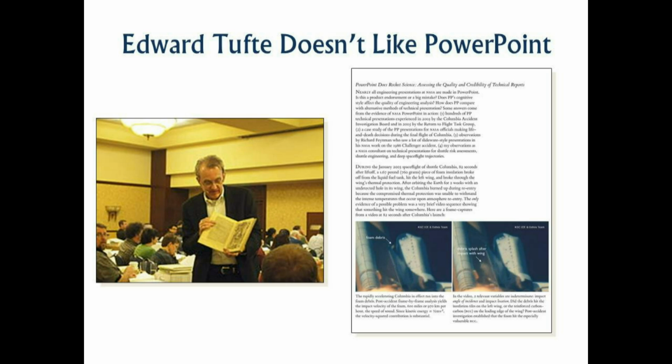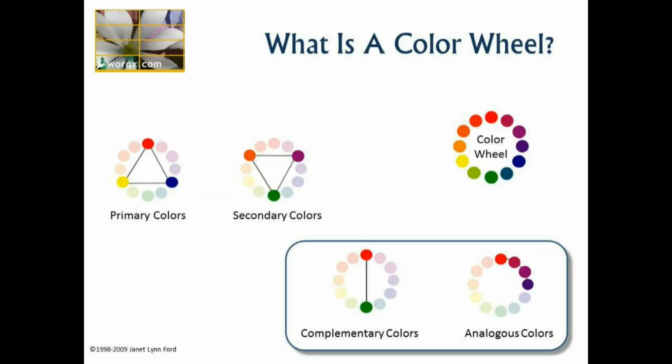And so with due deference to Mr. Tufte, the rest of us unfortunately have to use PowerPoint as one of our primary communication tools in our job as product managers. So what we really need to do is figure out how to use it effectively, how to use PowerPoint as an effective tool. And one of the key things there is finding out how to use color correctly inside of PowerPoint to get our point across. So let's talk about what a color wheel is.